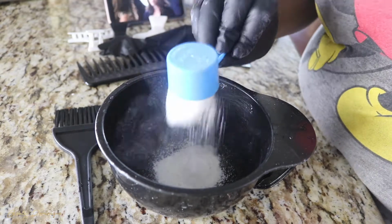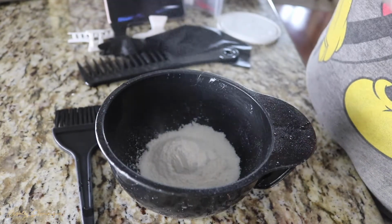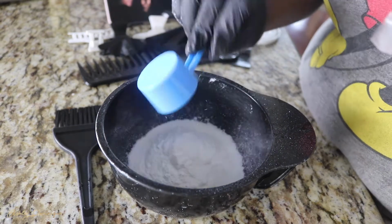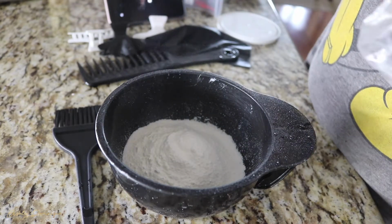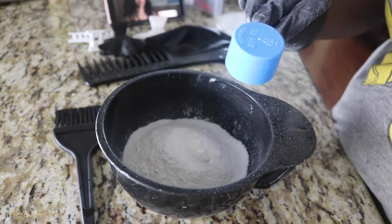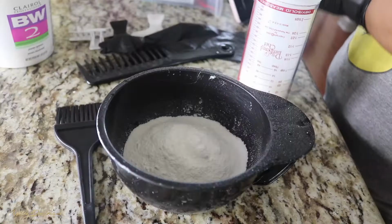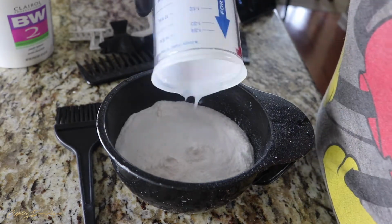This was the moment when I remembered that they said this mannequin hair does not lighten well. Yeah, it wasn't that it didn't take color, it didn't lighten well. But I decided to go ahead and try again. So this time I measured out my lightener and my developer. I used 6 scoops, according to the package, 6 scoops of lightener and 5 ounces of 40 developer. Yeah, I measured this time.